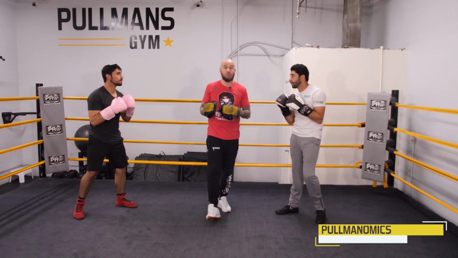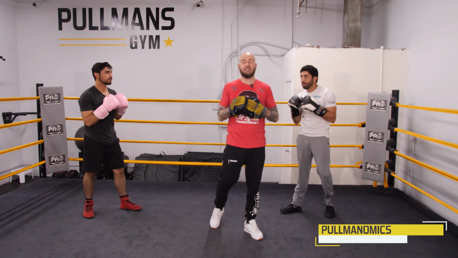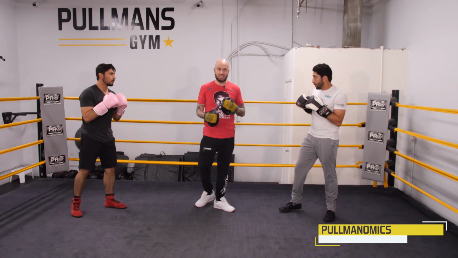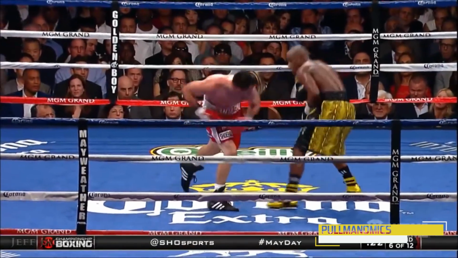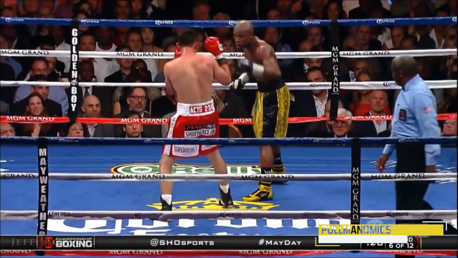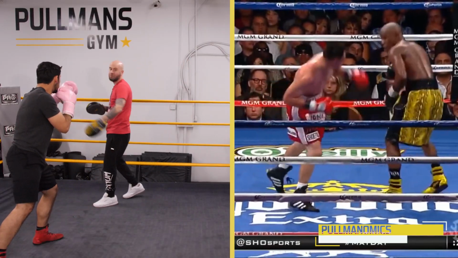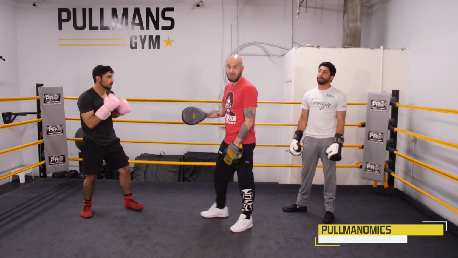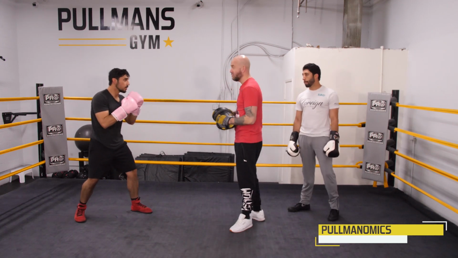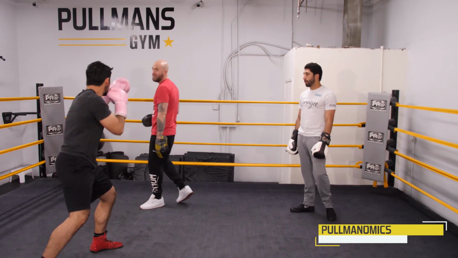You could even put a punch in the front too. Like, for example, Floyd Mayweather actually does this a lot in some recent fights. Again, tags Gervonta with that right hand. He'll shoot a right hand, a lead right hand, and roll out of there. Boom, and then escape, right? So instead of punching after the angle, you could punch before the angle too, right? Bang, and then escapes, right?